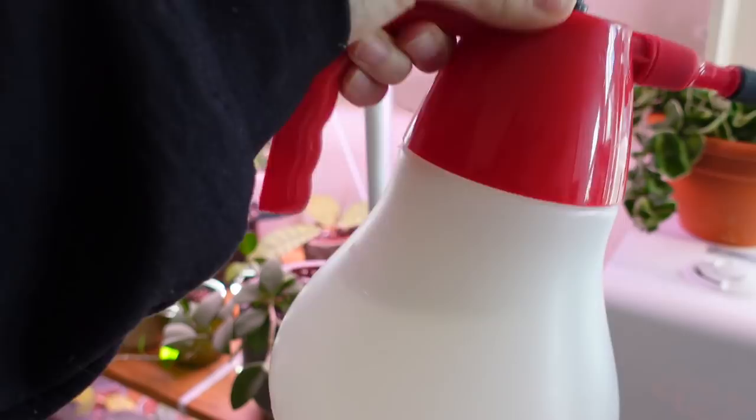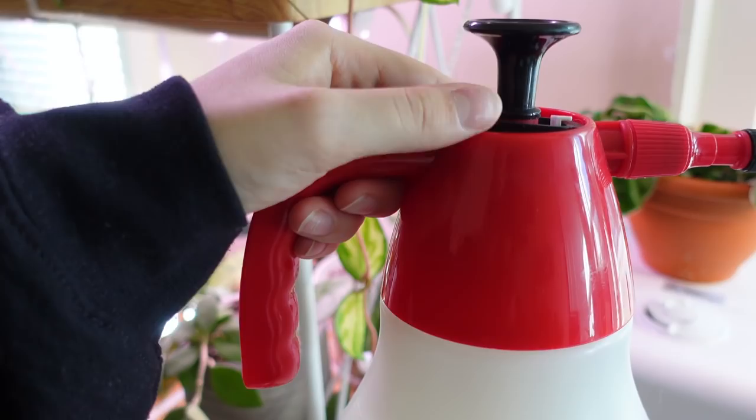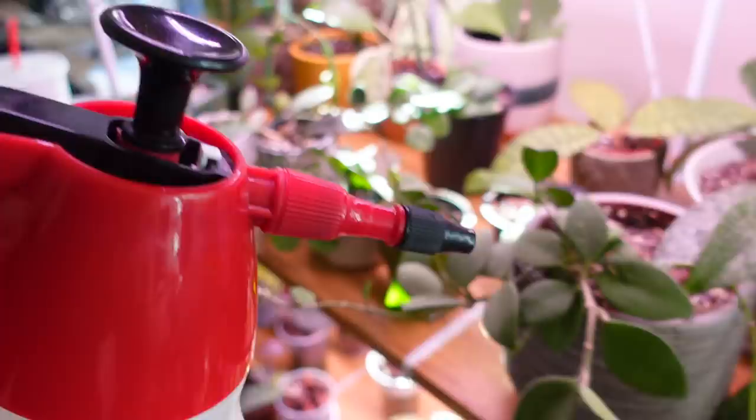I did put quite a bit of dish soap, but that's only because I was only using this on Hoyas, and they do have stronger leaves than some of the aroids. So definitely dilute the dish soap a lot if you're going to use this for your aroids. I'm just trying to eradicate the problem, so that's all I do. And then this guy just kind of violently sprays them off.